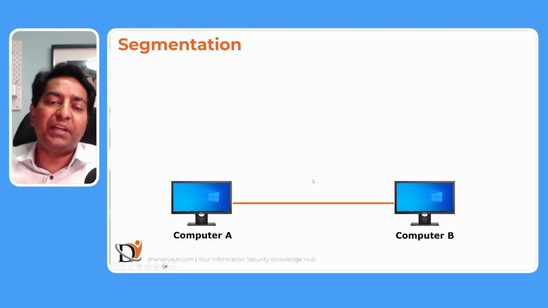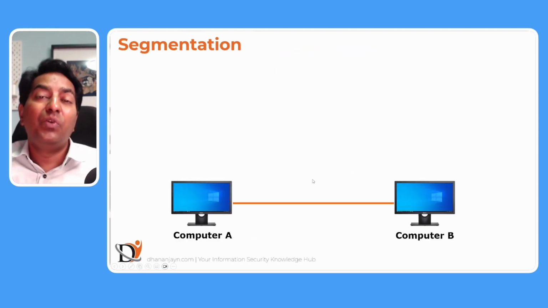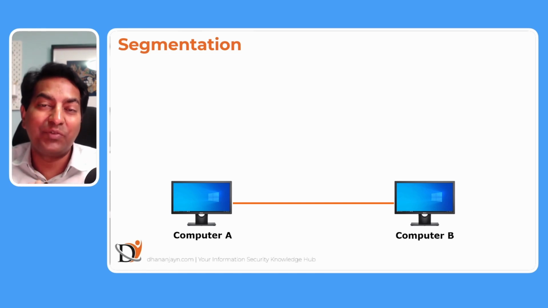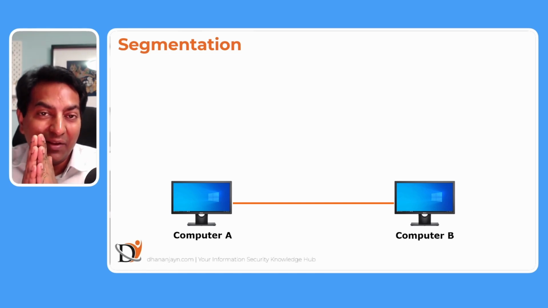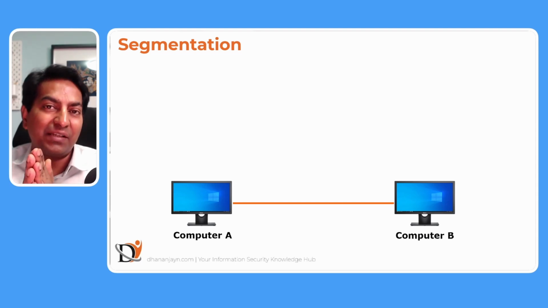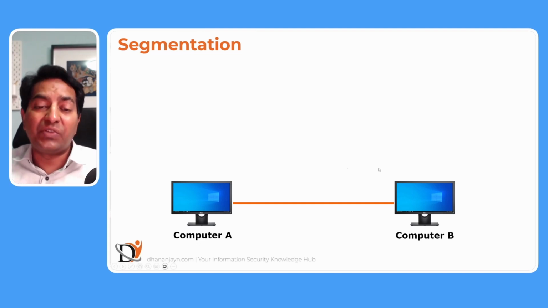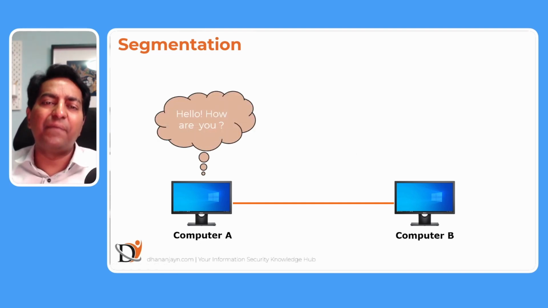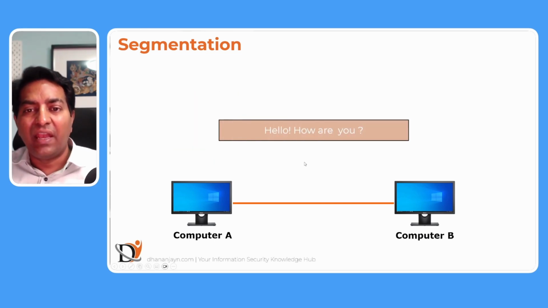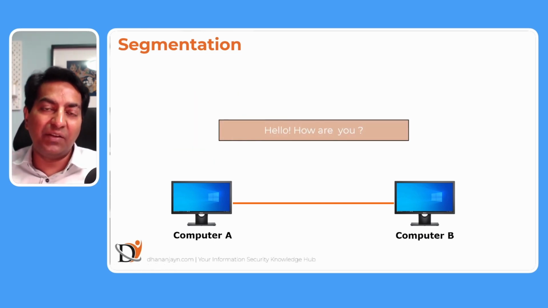Now consider I have two hosts. So we come to the critical part of the transport layer, and I have created a beautiful animation that will help you understand how the segmentation happens at this particular layer. So, segmentation. Here consider you send a message, hello, how are you? And now this is the message that you are going to send.